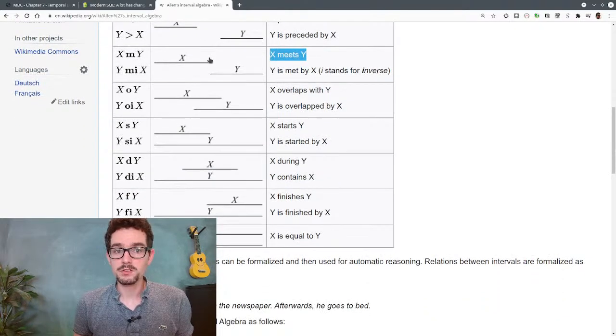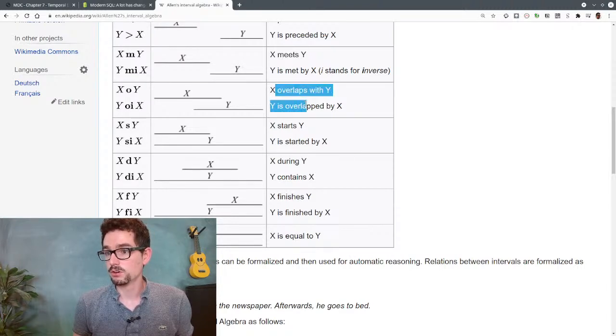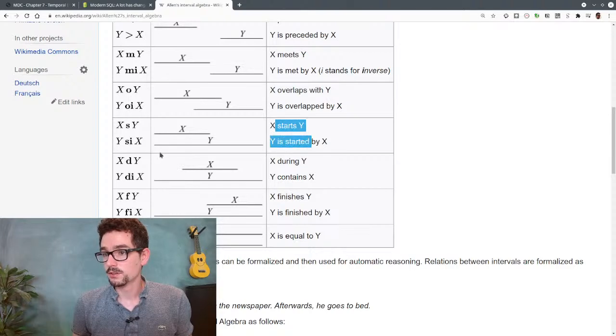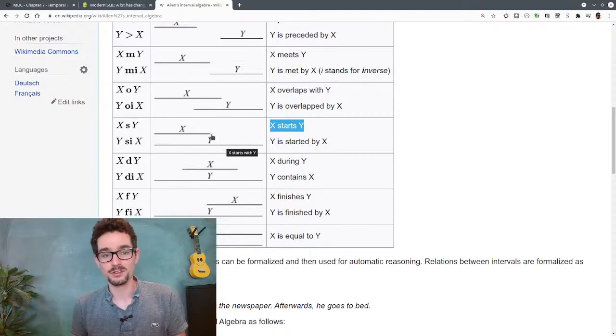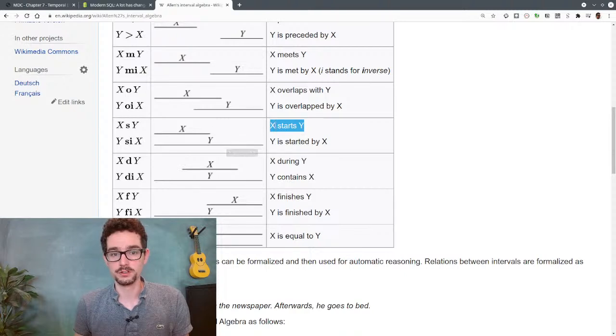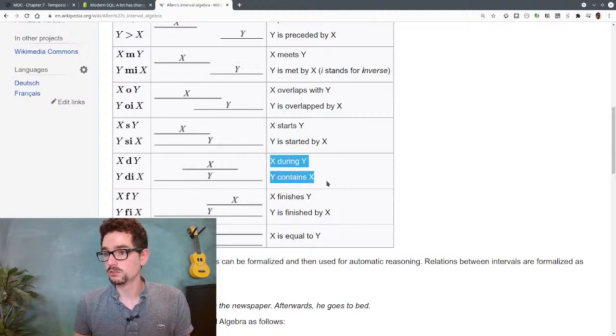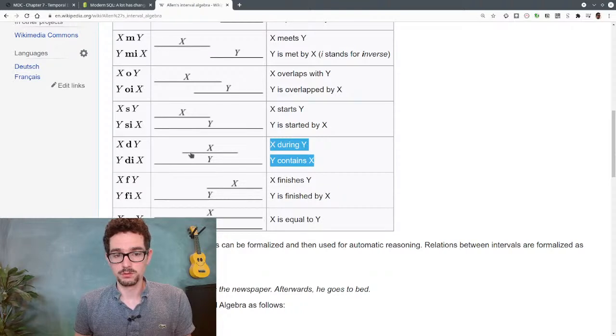Some interval meets but does not really overlap, they just meet. These intervals overlap. These intervals start and finish, that was a term that I used 5 seconds ago. Starts means they start at the same point and the other one continues while this is finished. So x starts y is this picture here. X during y is, so it is fully containing the other interval.